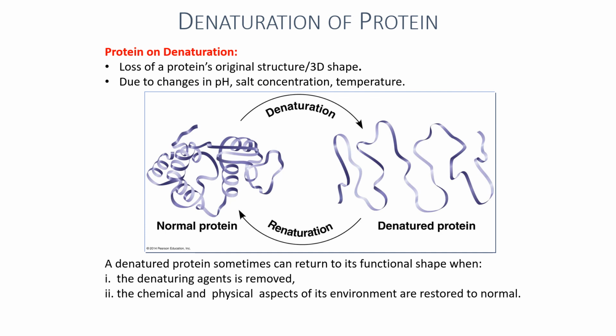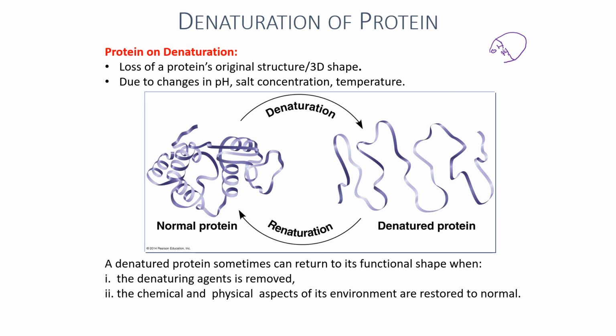Okay, so the last part of protein is denaturation of protein. Protein, because it attains a specific shape, and this specific shape of protein allows the protein to carry out its function. This specific shape of protein, as we have looked at before, is partly held by hydrogen bonds between the side chains. As we know, hydrogen bonds are easily broken due to heat.